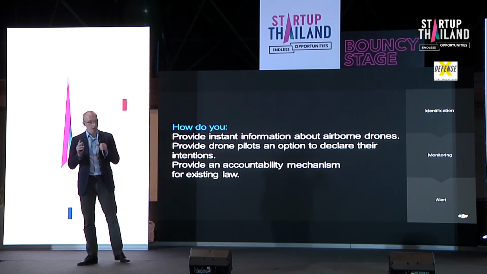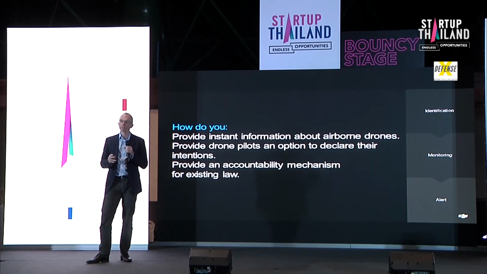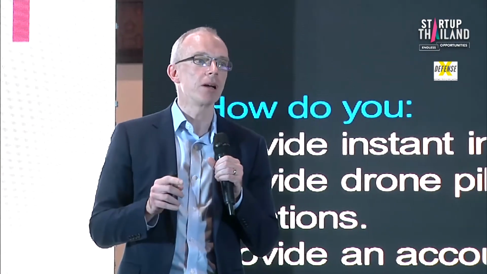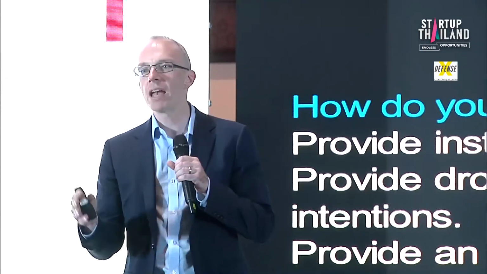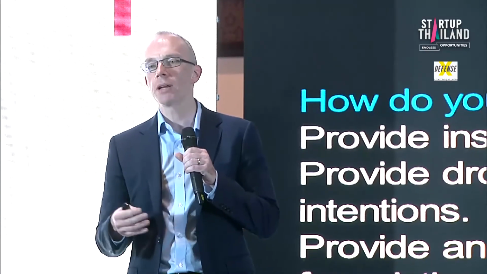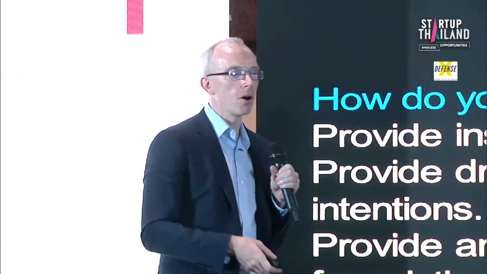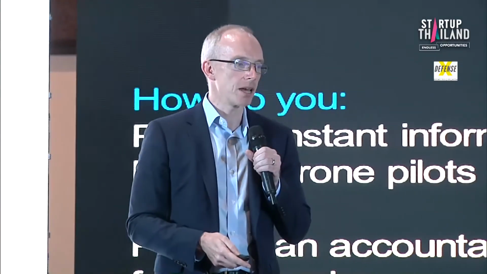They are not bad actors trying to do something wrong, but they may be ignorant of the rules of operation or not aware of the area they're flying in the way they should be. So for those who actually have permission, a waiver or a permit to operate in controlled airspace, you should allow them to declare their intent so that police and others know, okay, they're doing a roofing inspection in that area. And maybe even put your cell phone number in so you can call and check to make sure that's the case.